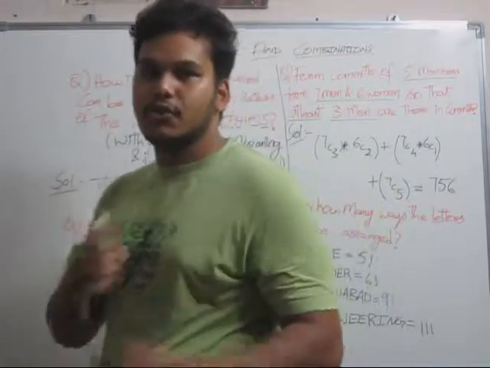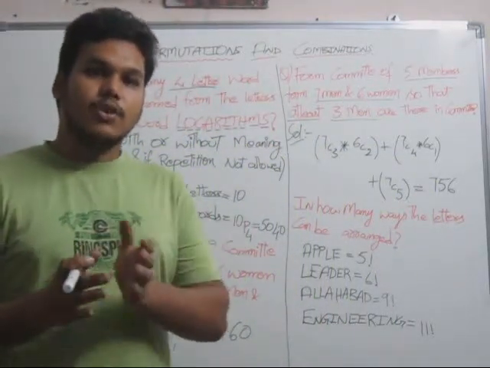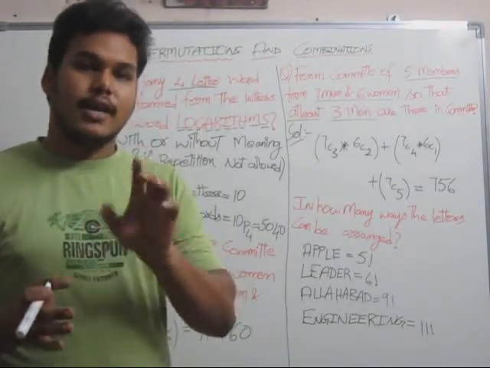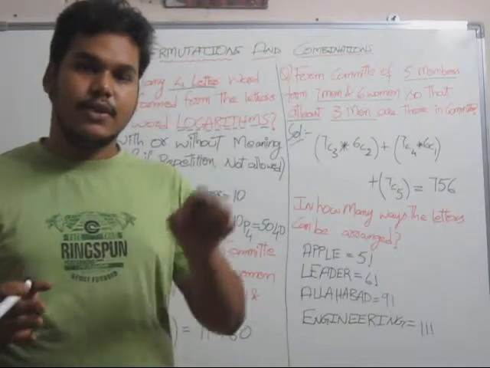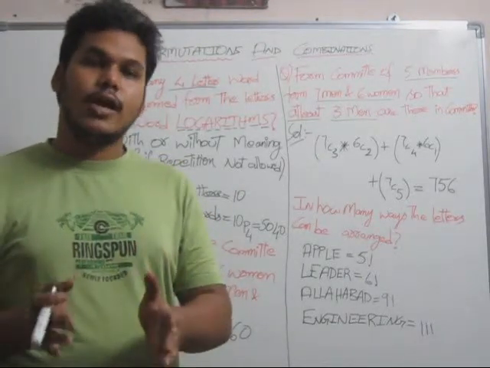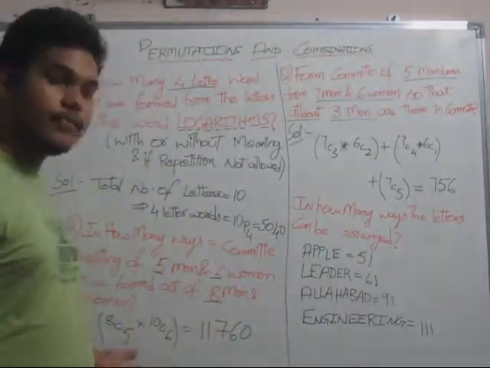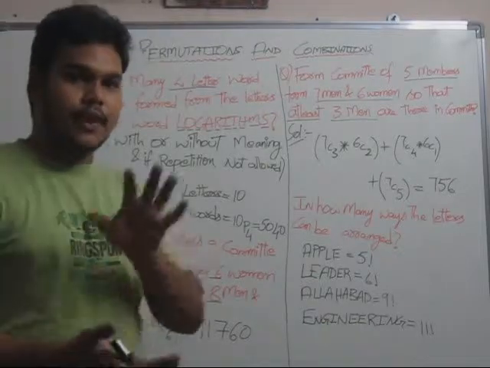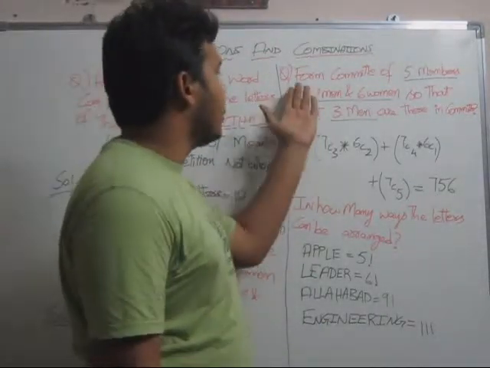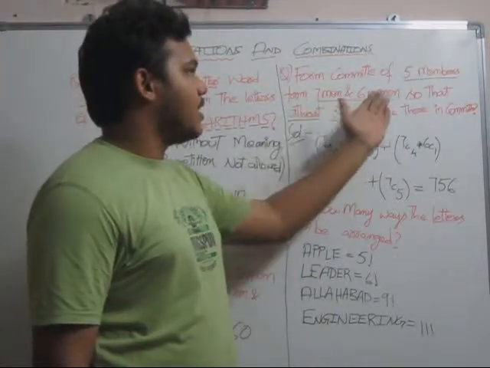In the second question you have to notice that he doesn't ask for the arrangement of the committee, he just asks to choose or pick 5 men and 6 women from a given number of men and women. So here we need not arrange the selected members, the task is simply to select 5 men and 6 women.